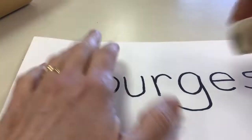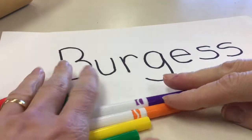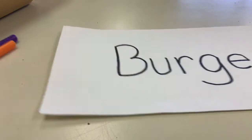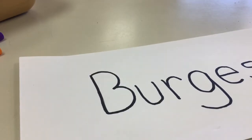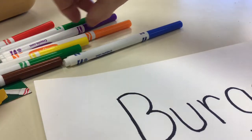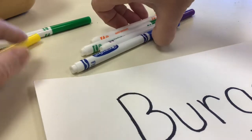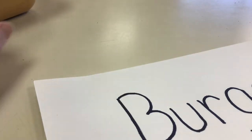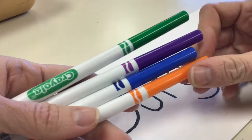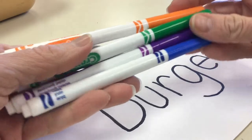Now we're actually ready to start. Not everybody's going to have the same type of markers at home — you might have thin markers or the thicker markers, it's not going to matter. Any markers that you have will work for this activity. I'm going to work with the small ones today and pick just a couple colors. You can pick as many colors as you want. I'm going to work with these four and make a color pattern that repeats, figuring out the order I want that pattern.